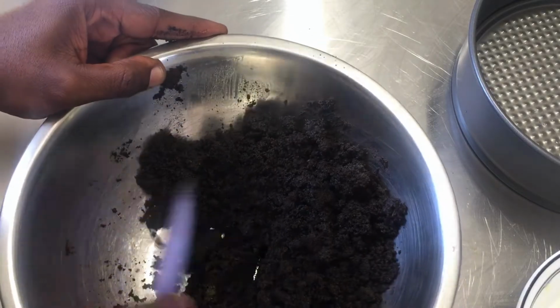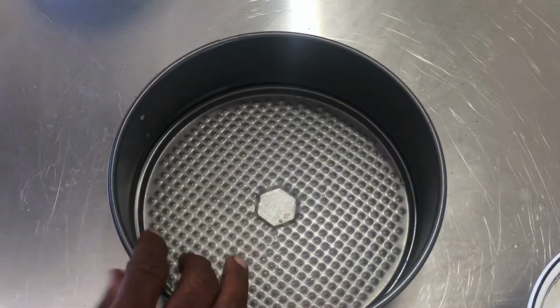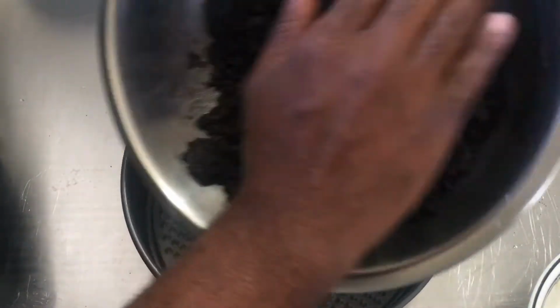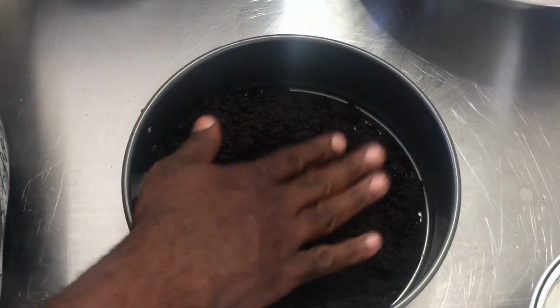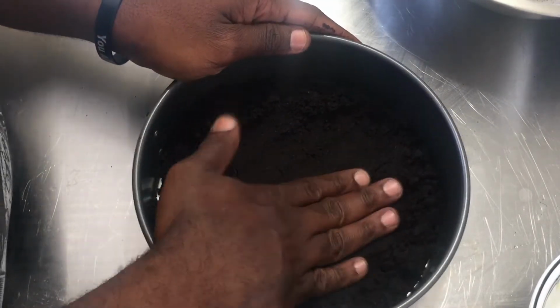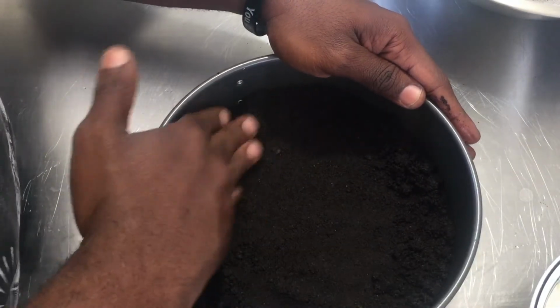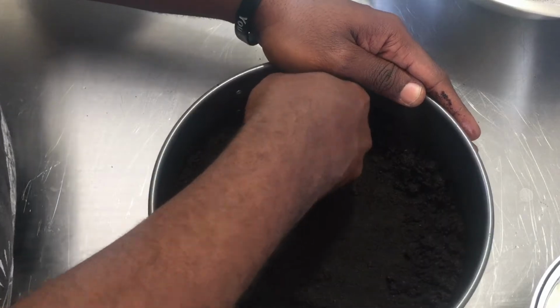So I have an 8-inch springform pan here, and I'm just going to pour all of this in the bottom. I don't add sugar to my crusts. Typically a recipe would ask you to add a couple tablespoons of sugar, but I feel like there's already enough sugar in the cookies and in the filling.